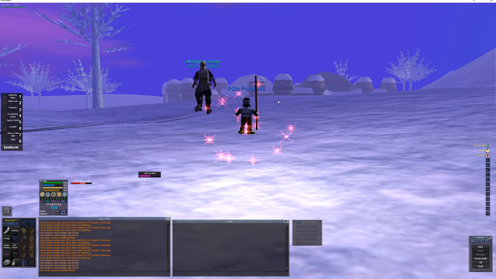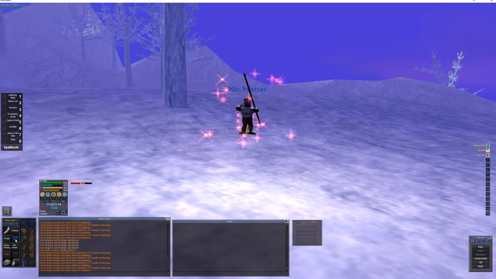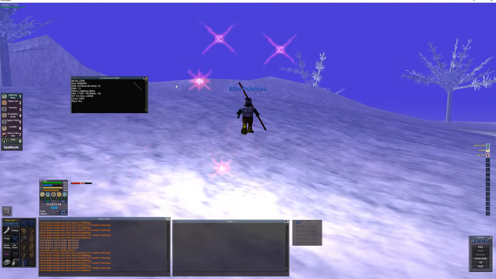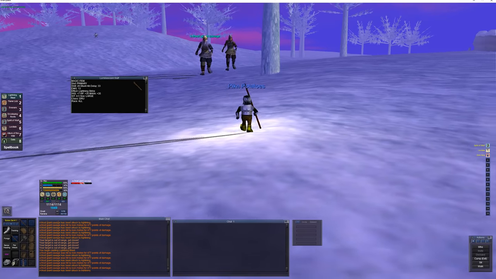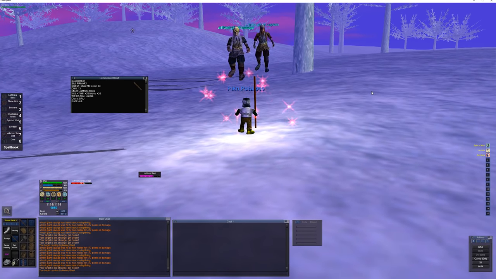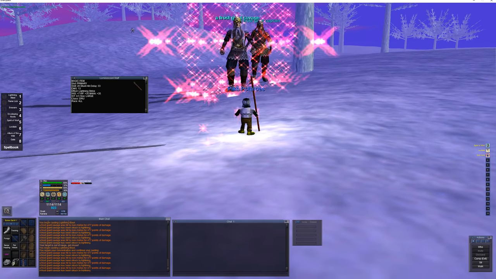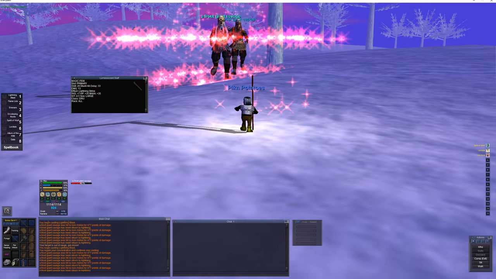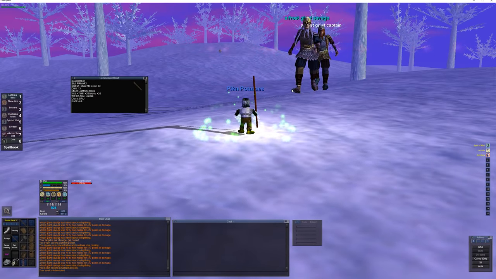Alright. So usually I would kind of use... I'm using my Lumi staff, if you haven't watched my videos before. This is a really, really good staff. It basically has a free AoE effect.